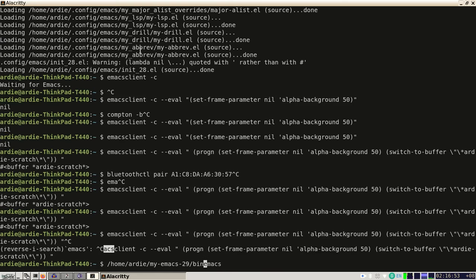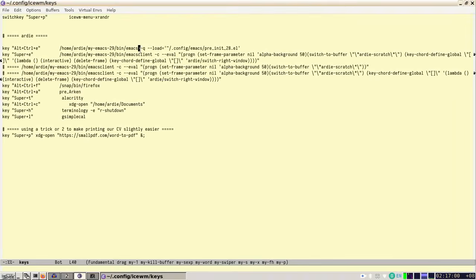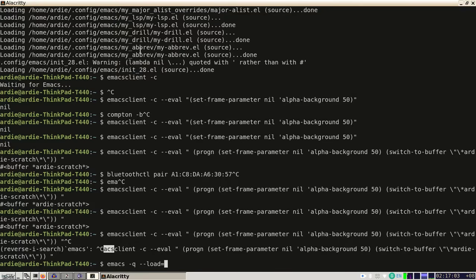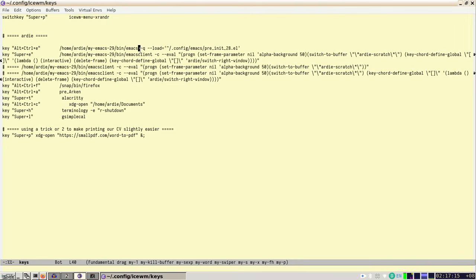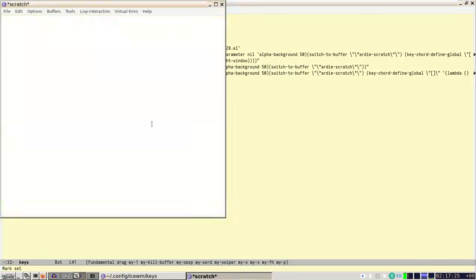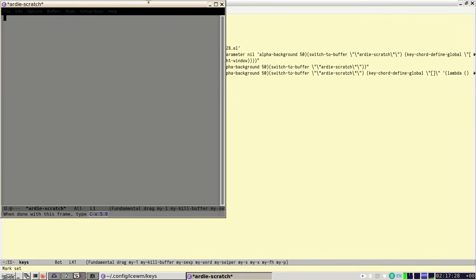Yours might look like this. It's basically the same thing, except I add a few things. For example, I want to load a custom config I like, something.el, right? So that's the usual way I open Emacs, but it's not going to enable this feature that I'm looking for. So instead, I'm going to use the daemon. Right now, this Emacs client here is bound to super plus E. If I type super plus E, it basically opens an Emacs client.